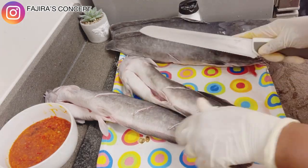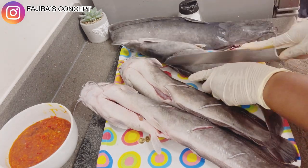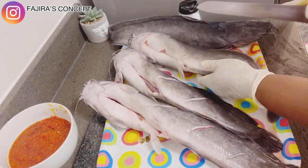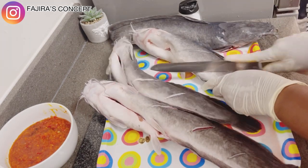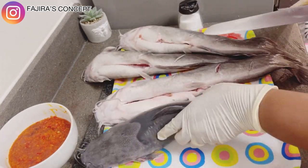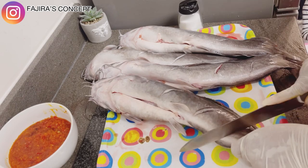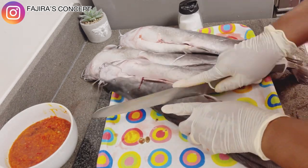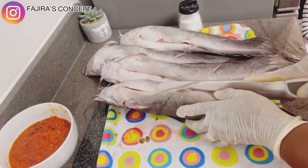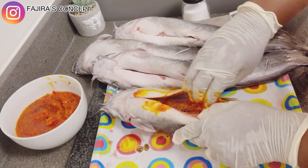I know some people don't really like catfish like me, but trust me, if you prepare your catfish like this, you will like it. I was able to eat it. I'm not a fan of catfish, but this one was really, really nice. So I had to eat it as well with my family. I know catfish is one fish that a lot of people don't really like, including myself. But after grilling my catfish this way, I was able to eat it. I had a lot.